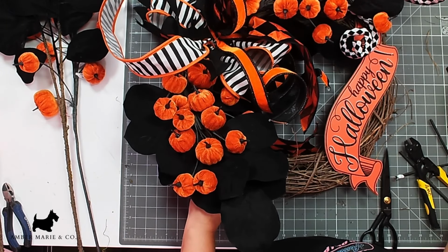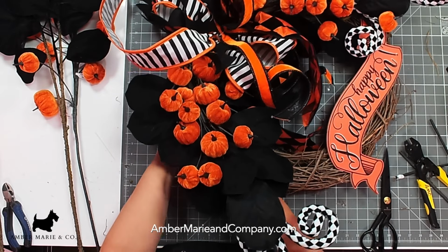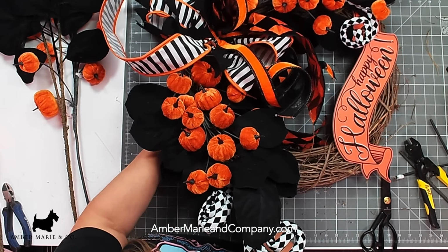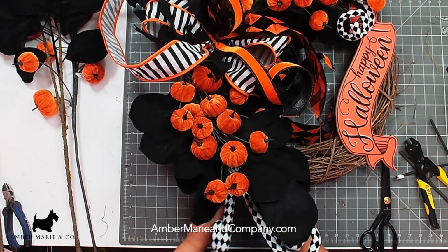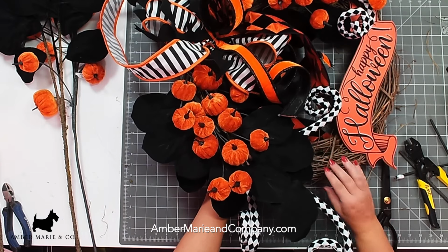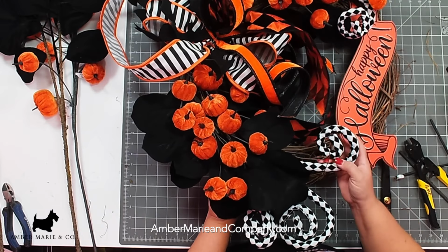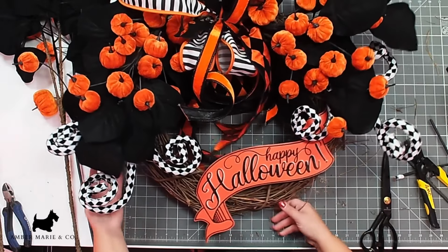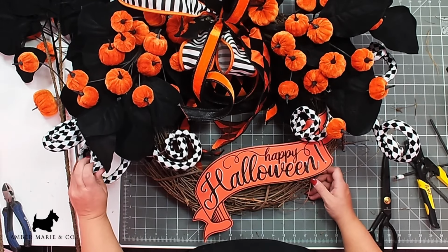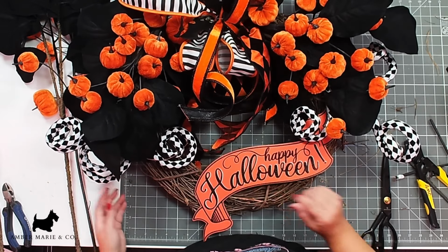I've mentioned this in my other videos, but if you're brand new, the great thing about grapevine is that if you stick something and it's not quite the exact placement of where you want it, before the glue is completely dry, you have the ability to grab that right back out and find its true home and re-stick it. That's what's great about glue. You just have to be brave enough to make that little change when it happens, okay? So there we go. There it is coming out our other side right here. Try to curl this around and bring them up.